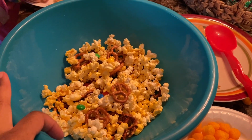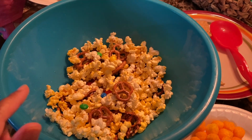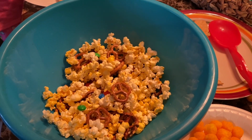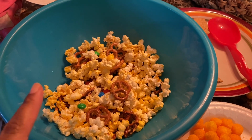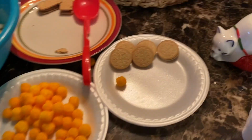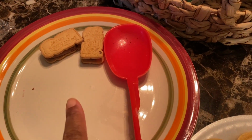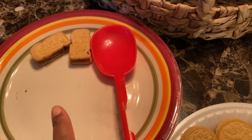So y'all, I had just did some. They done ate a lot of it. But I had did some popcorn and just added the pretzels and M&M's. I seasoned it with my seasoned salt and black pepper, then put some M&M's and pretzels in there. They had some cheese puffs, Oreos, and the little Keebler sandwich cookies.